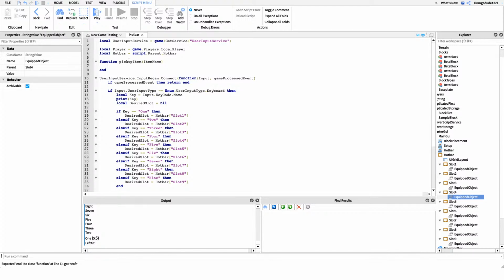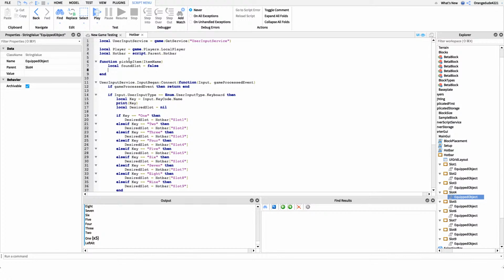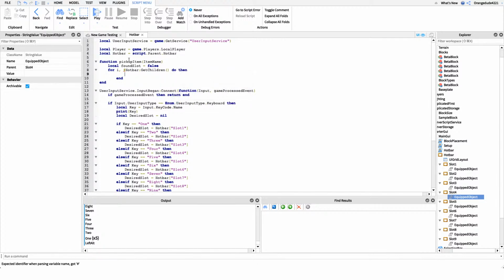And then the way I want to do it, so basically, so local found slot, I want to loop through the slots. And if we find it, then I want to equip it in that slot, but if it's an empty slot, otherwise it'll go to your inventory. So for each of number of hotbar, get children. No, okay. For I equals 1, common number.